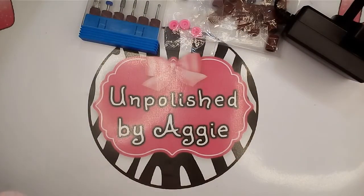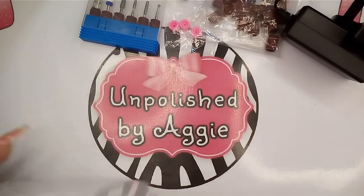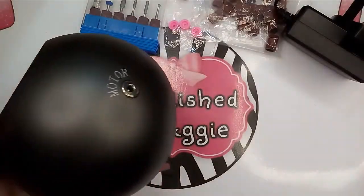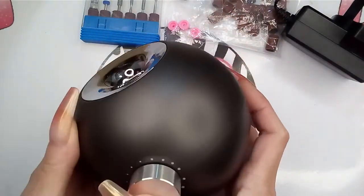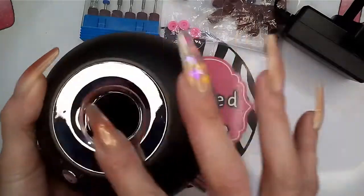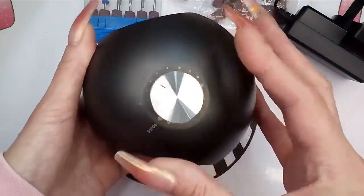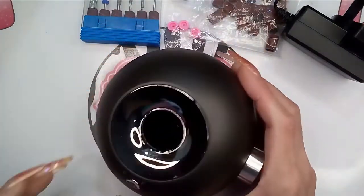Right, let's get the bottom part out. So this is the bottom part. Can you see? Mine's more like a gunmetal grey kind of colour. It actually looks black on camera, but it's not. It's grey. It's like a gunmetal grey. But the handpiece goes in there, and that's your speed thing there. Oh, and there's your button for reverse and forward.